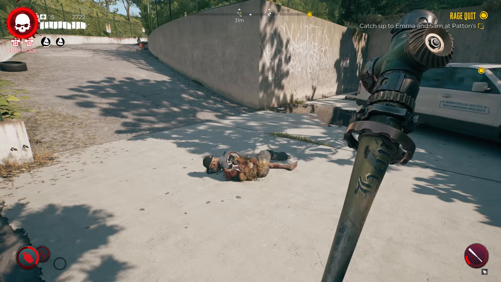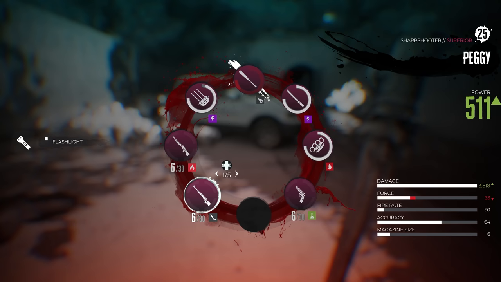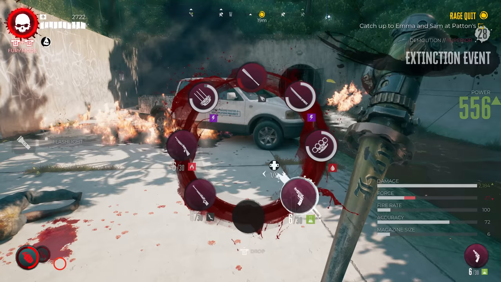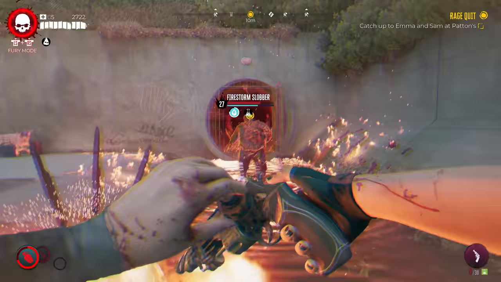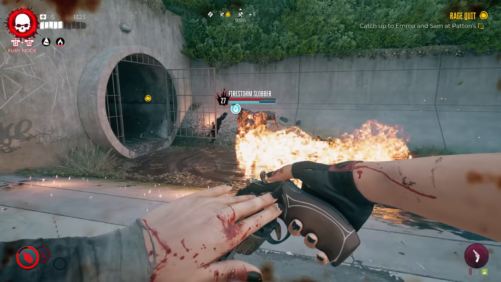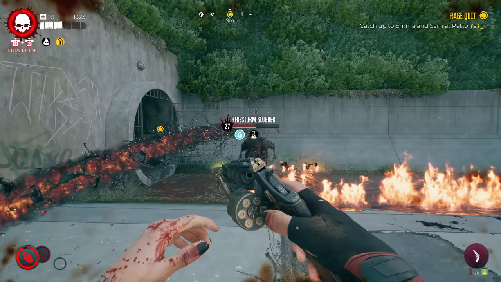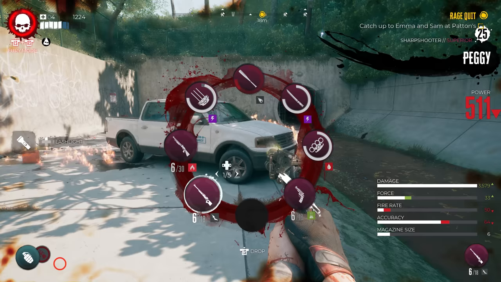Is that zombie still alive? Not anymore. Big boy. Alright, let's get this one. He's spitting hot fire! Come on, big boy! Come on, big boy! Firestorm Lobber. It's because he's in the water. I can't acid him. Let's get some head snipes.